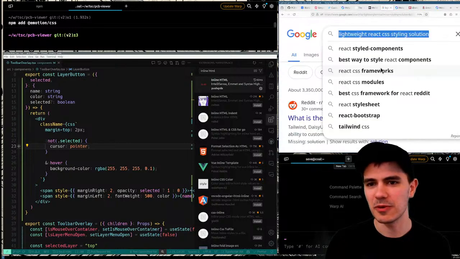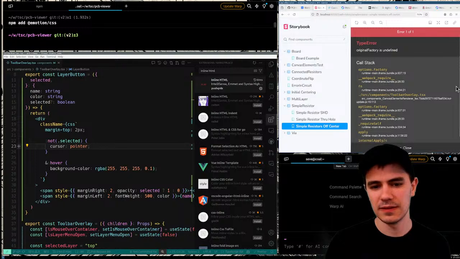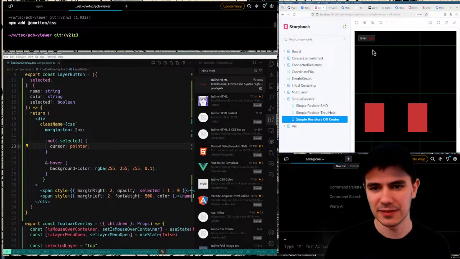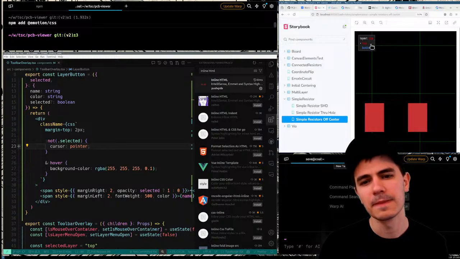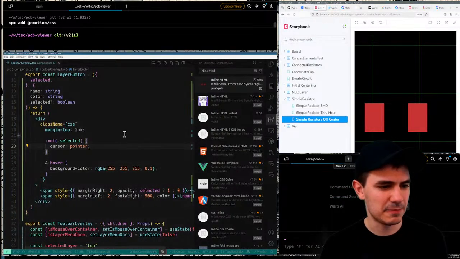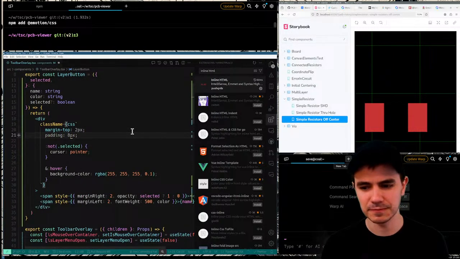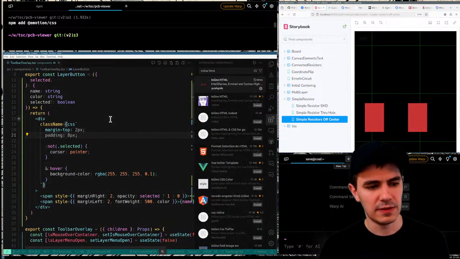I lost my window here. Storybook. There we go. Okay, I think it's complaining about nothing. Nice. Yeah, let's add some padding and stuff. Make this a little bit easier. That's pretty hard to click. That's too much.